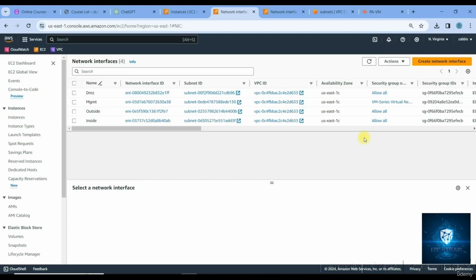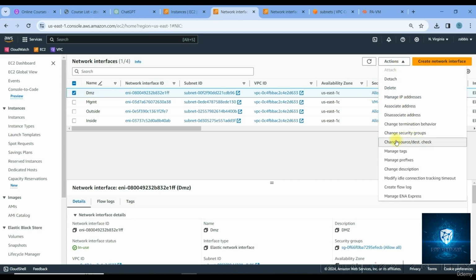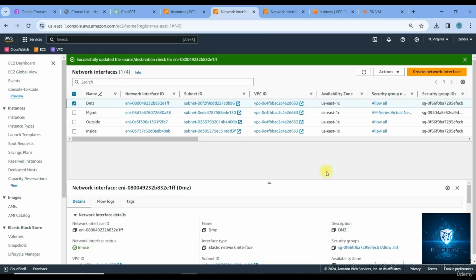So we will have to disable that check on all the interfaces. How do you do that? You just go to the interface, select Actions, and then you see change source destination check. Click here. You see it's enabled by default. Uncheck and save. That's all you have to do.